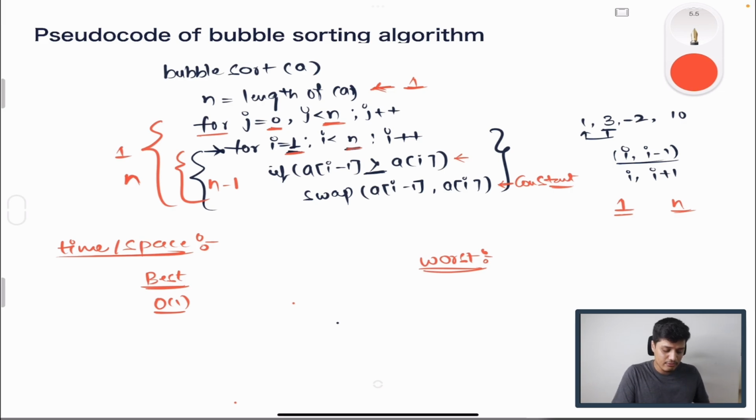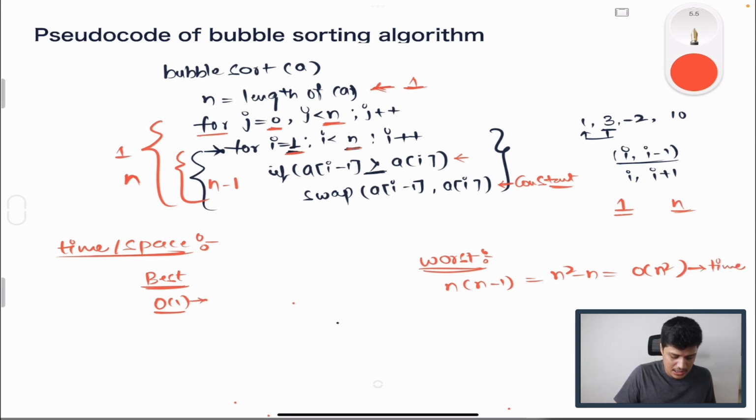As a result, the overall time complexity is n into n minus 1, which is n square minus n, which we represent as order of n square according to the rules that we have discussed previously. So this is the worst case time complexity, and this is the best case time complexity.